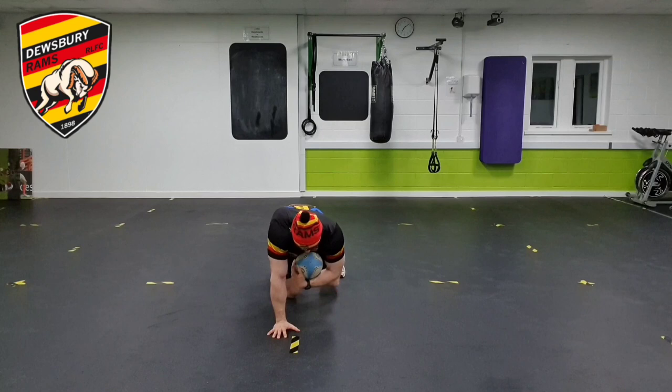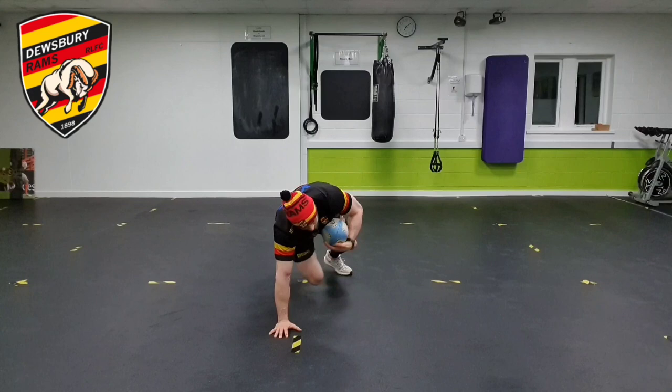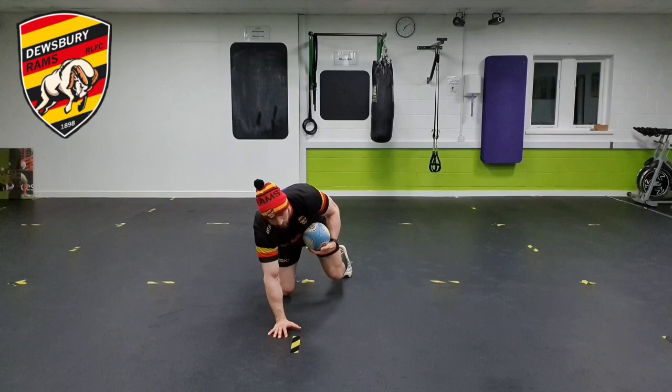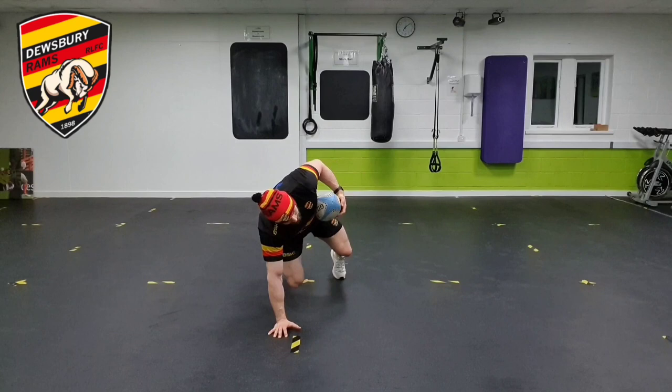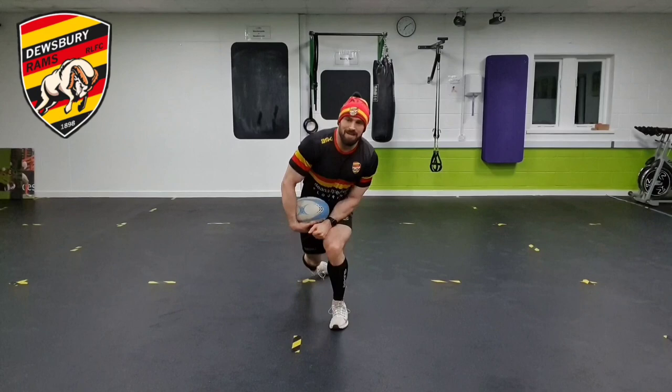Nice work, nice control. Out, legs out. Nice work, nice control. Pushing through, nice sharp movement. Control it back. Well done. Nice sharp movement. Control it back. Good work, 10 more seconds. Let's get 3 more in at least. Control it back, 2, last one, push it through, there we go, bit of a rest.